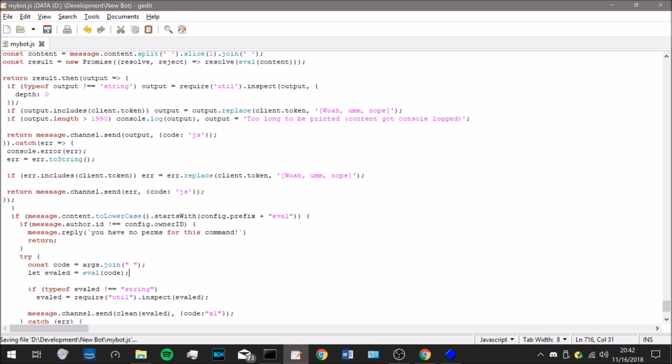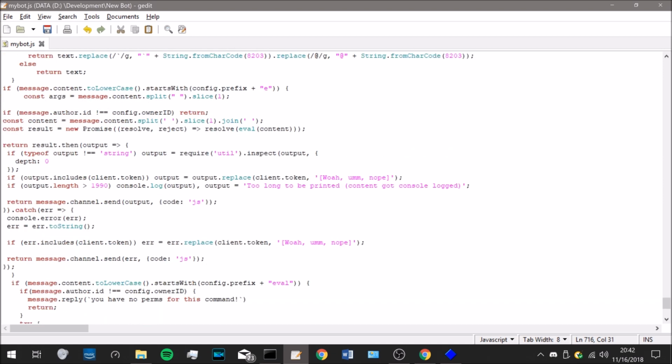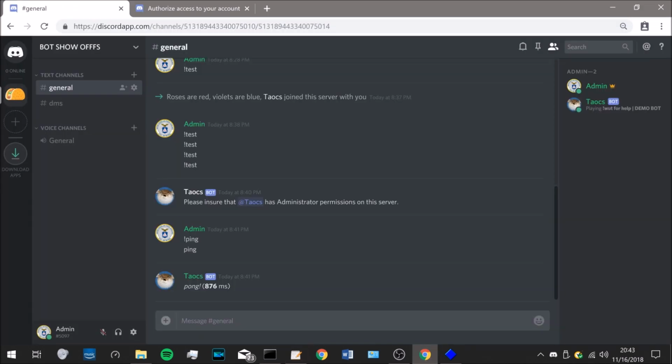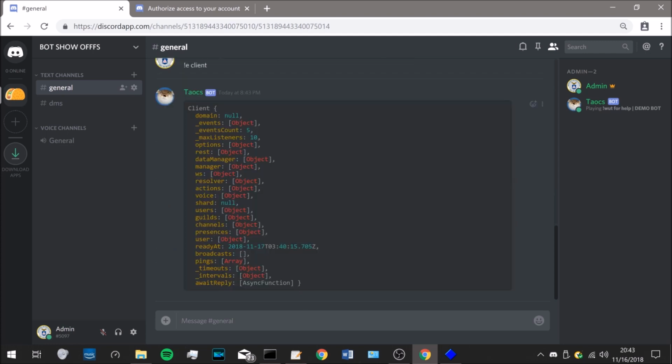So I'm also going to mess with what's called an evaluation command. And this is in this piece of code that you have, so you don't need to worry about it. But my command is !E, and this allows you to test any piece of code, and this is great to learn. So I can go E client, and I'm having issues typing because my microphone is in my face. And this is going to pop up with a bunch of things I can do.